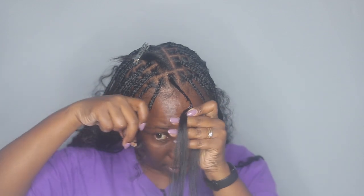And then when I get halfway, I'm going to section the 2 braiding hair into my hair so that I can have 3 equal strands of hair to braid with. And then just continue braiding. And then a little bit after passing my natural hair, I'm going to start feeding in some natural hair. So I'm going to take the first piece like this, and then take my little metal clip and just clip it in place so that it doesn't move and I don't catch it while I'm braiding. So I just continue to braid.